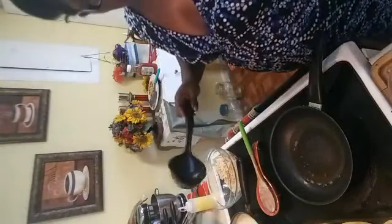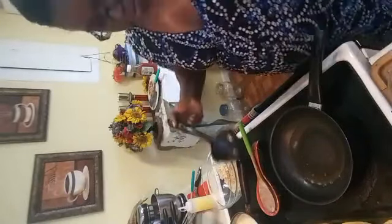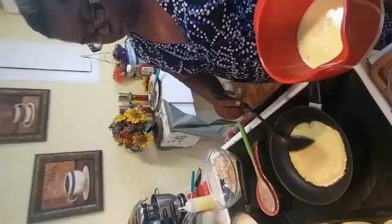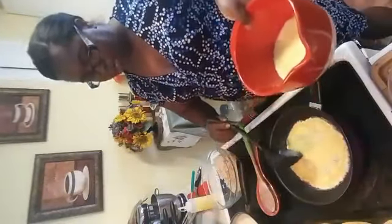Okay, y'all, we're gonna get us a ladle for our egg. We're going to take our ladle and we're going to ladle up some egg mixture for our omelet. You don't want to put too much egg at one time because you don't want your omelet not to be all the way done. Okay, but here's what I'm going to do.